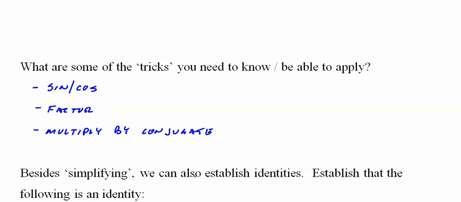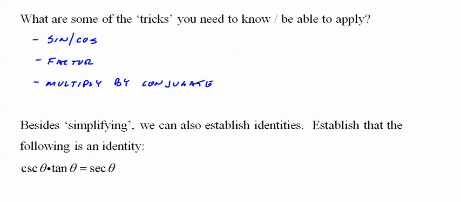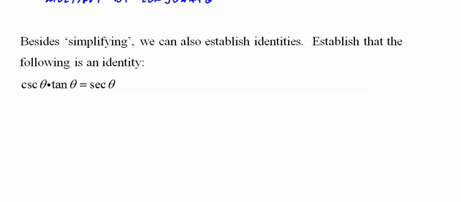Now, the simplifying is just the warm-up round. You're actually going to be proving things are identities, and that's a lot better because you know where you're going, but it's a lot harder because problems are much more complex. The good news is if you're given a problem by a teacher who says, prove that it's an identity or prove that it isn't, immediately graph both sides. I'm not going to do it here, but throw this in your calculator, make sure your calculator's in radians, throw a second equation here, and they better be the same. If they're not, then just say, hey, they're not, and tell your teacher you're a genius and you figured it out.